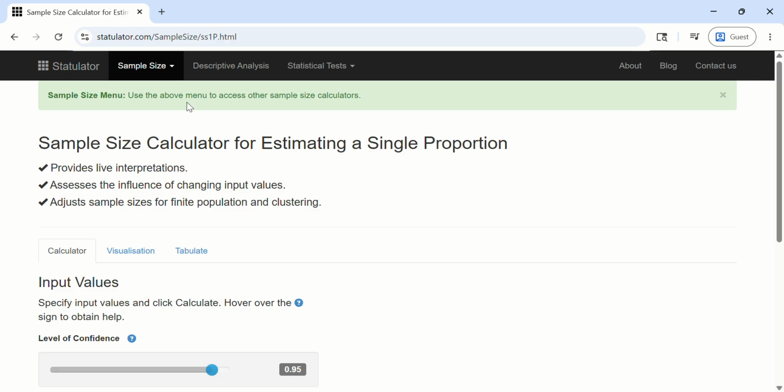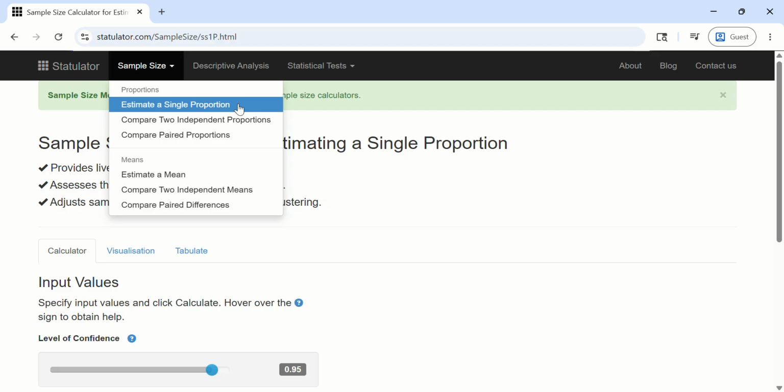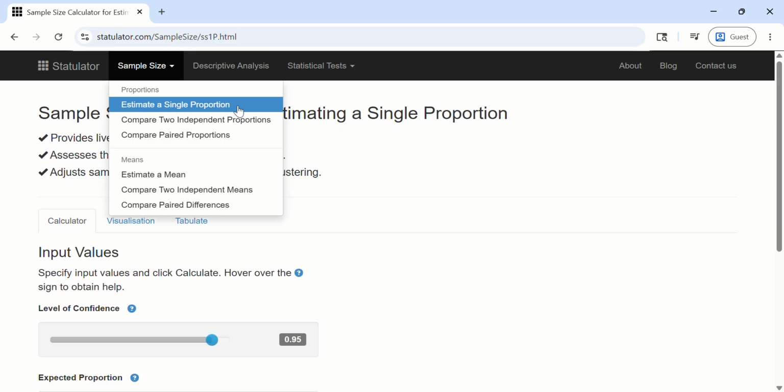The Statulator tool allows the sample size to be calculated in different scenarios. In the earlier sessions, we understood what the study variable is, and depending upon our operational definition of the study variable, is our study variable measured qualitatively, which means that we are dealing with the proportion of our patients, let's say, of a category of interest, or is the study variable measured quantitatively. So depending upon that, there are multiple scenarios and options available. So we will have to choose what scenario best fits our purpose. Remember that we'll need to calculate sample size separately for each of our objectives. So we'll start with simple scenarios first.